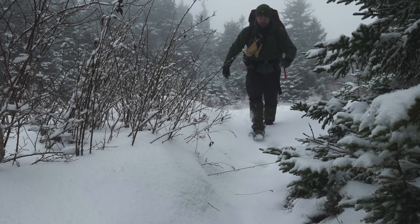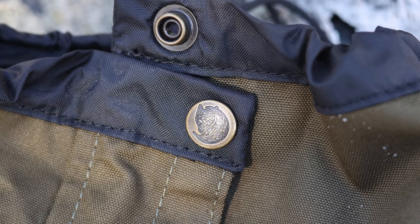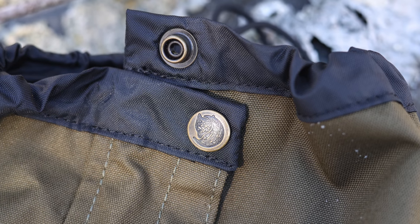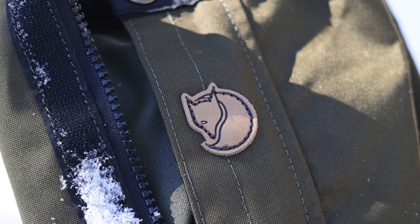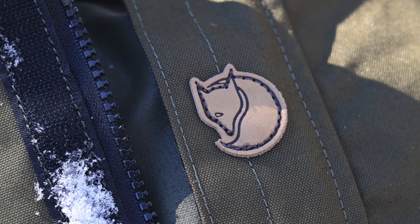To summarize my review: the overall performance of this product is truly unacceptable. While the quality is very good and it is waterproof, the overall breathability issue is just too much to get over. The price is too high for the performance. If this cost $20, I'd say okay, that's what I'd expect for $20. But for $70, and for a product from Fjallraven, I would expect much, much better.